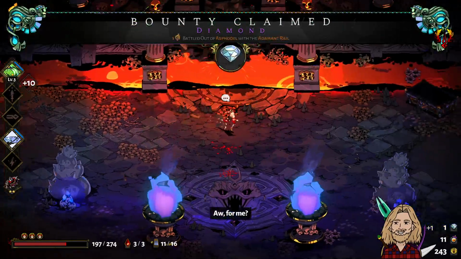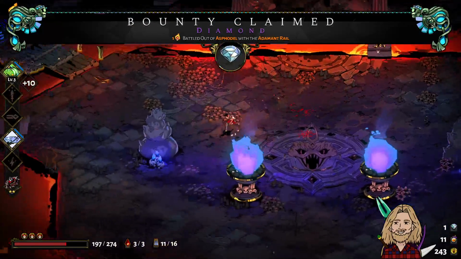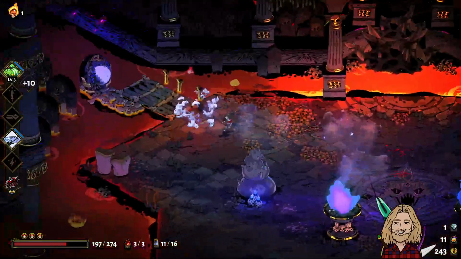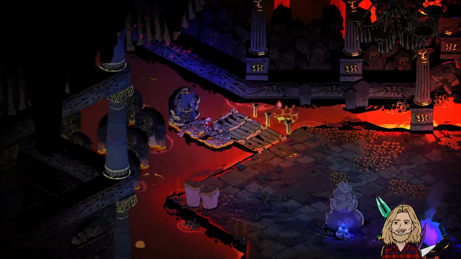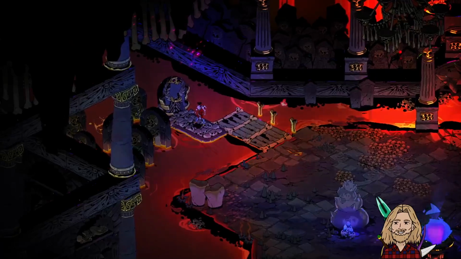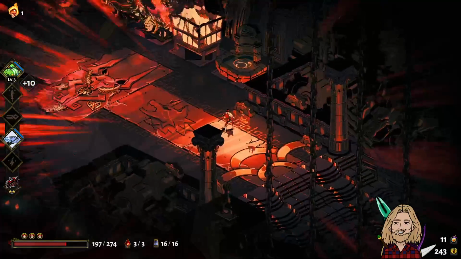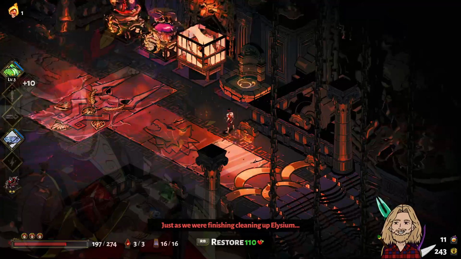I almost wish we could... Actually, I shouldn't tempt fate here. But sometimes it'd be nice if we could die after Hydra, just so we can get diamonds a little faster. But it's only really worth it if we die right after Hydra, which... Just as we were finishing cleaning up Elysium.